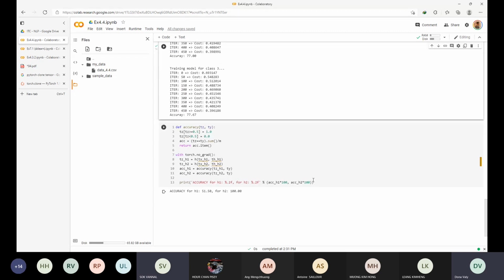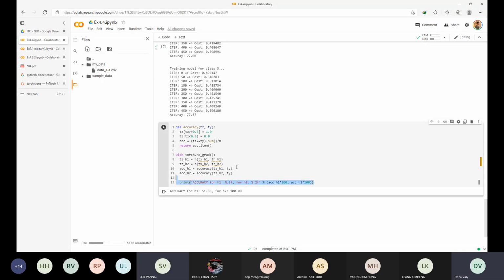So now let's try to combine all of them together to create just one big model in order to classify our data. So here we can do something like, what can we do?